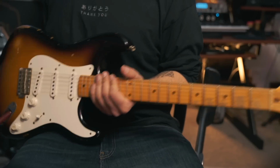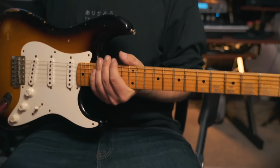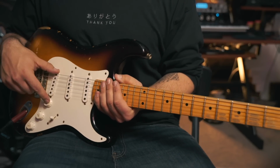With this one, it plays and feels amazing, but the sound just doesn't quite hit the spot anymore. And visually, I'd like it to be a bit different. I'm going to change the scratch plate, and I'm going to change the pickups, and hopefully that will be enough of a bump in the right direction for me. I don't really want this to sound like the black and white one. I just want it to have a little bit more attitude.